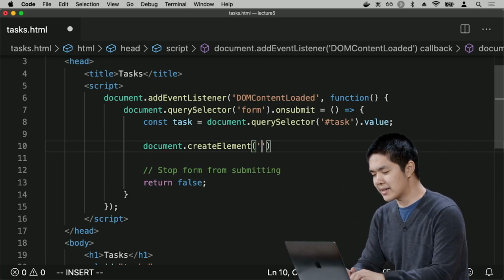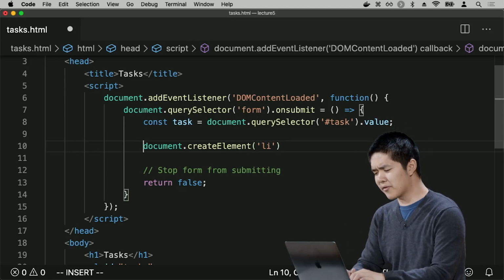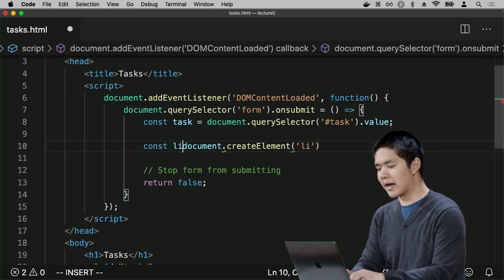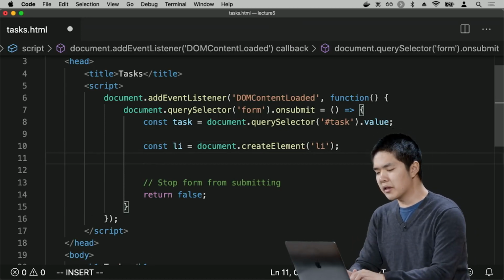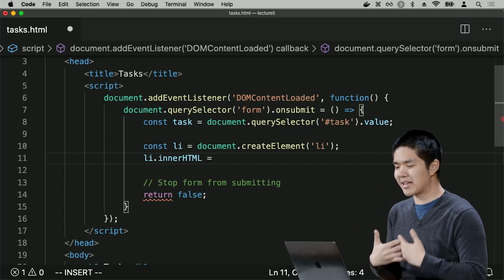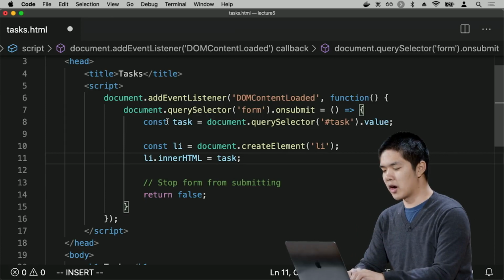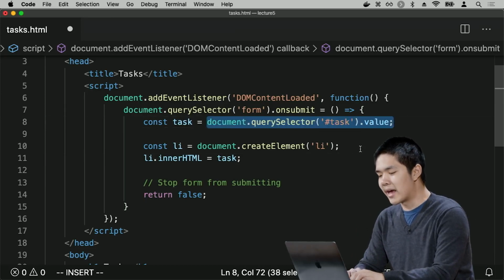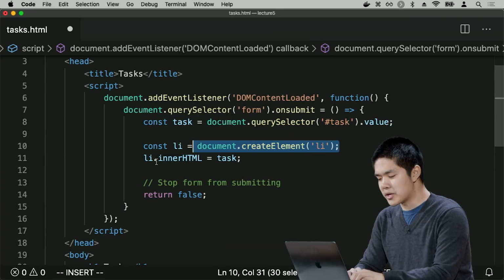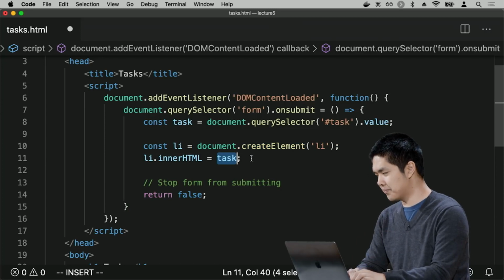So I'll go ahead and create an LI element, a list item. And I'll save that in a variable that I'll call li. So I've created a new list item. And this list item's inner HTML, the HTML content inside of that list item, well, that's just going to be task, this variable from up here, which is whatever the user typed in. So I've now created a new list item and said what HTML should go inside of the list item. It should be whatever task the user typed in.